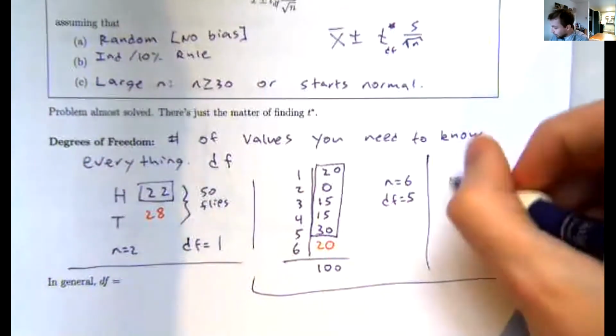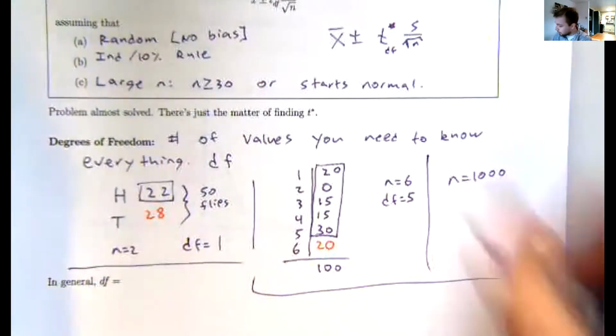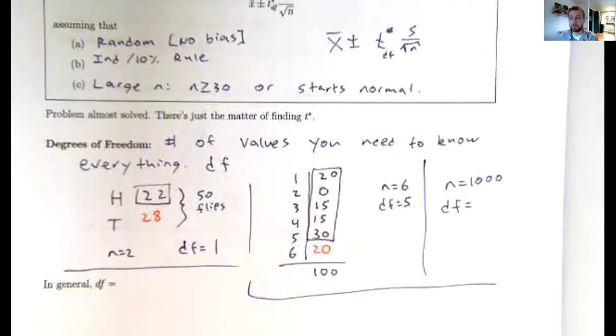Let's suppose you have 1,000 categories, and I'm not going to write that down, I'm not that crazy. I want to see if you can figure out how many of those 1,000 categories I would have to tell you in order to solve for all of those category values. If you're doing it at home, try pausing the video and see what you come up with.